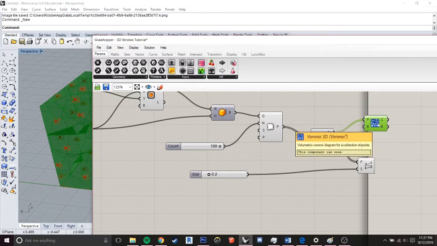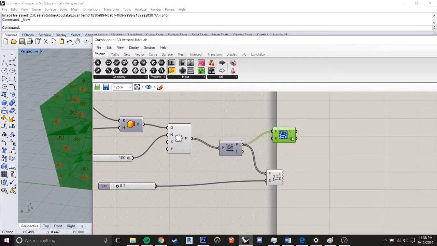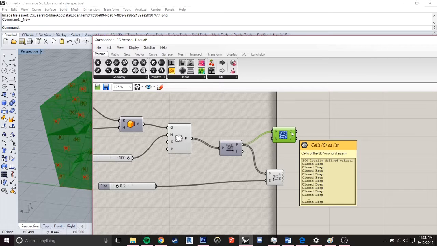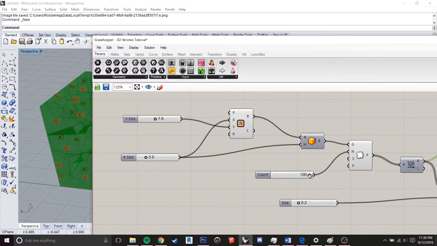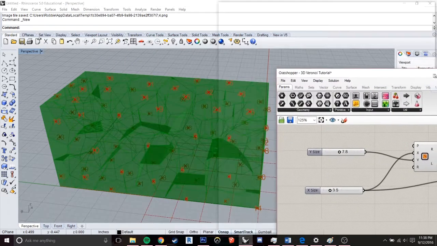And where we can get some really cool massing now is if we just kind of systematically take away a few of the blocks. Now we have a list of cells that have come about as a result. And actually, we're going to decrease the amount of cells. I'm going to put it down to like 70. 74.